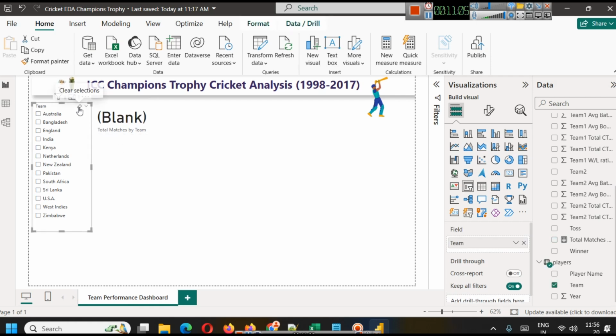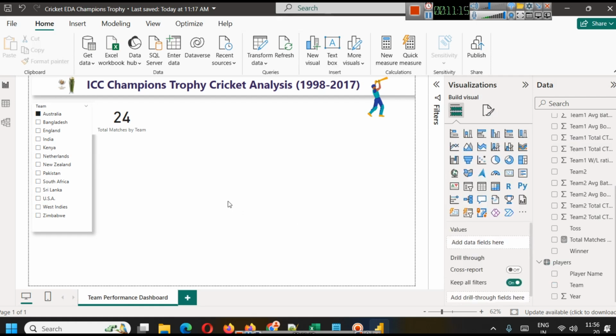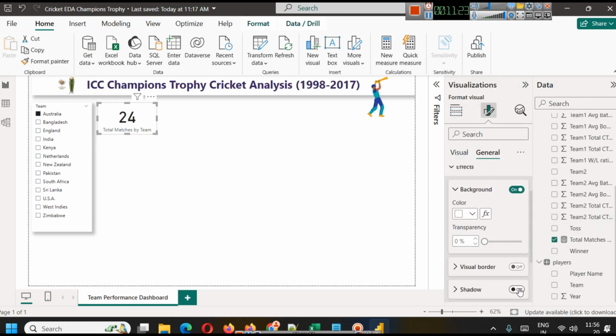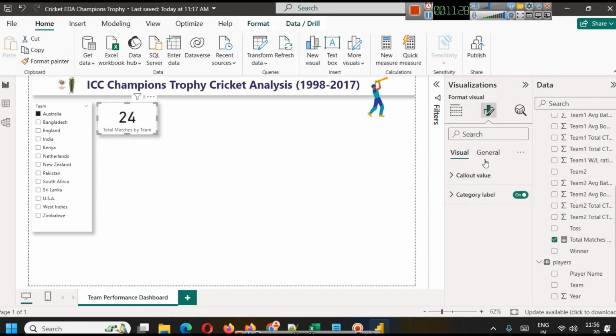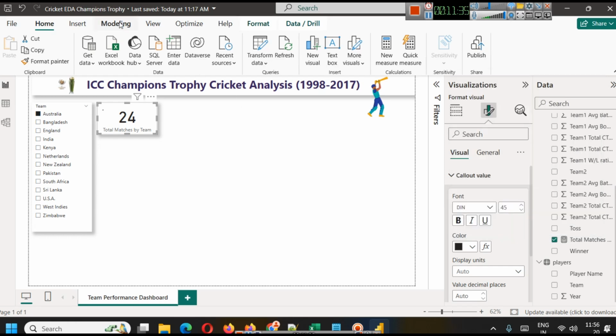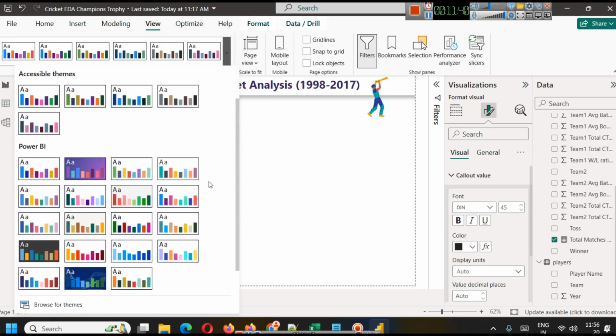And now let's design this card. So let's keep Australia as a selected value. For example, we'll go to effects, and to be honest there are multiple ways of doing this, but I was just doing this experimentation and saw the results, so just wanted to share. This is total matches played by team. Let's change the color. For callout value, let's select blue color, and first of all I will go in view and select some other color palette here.